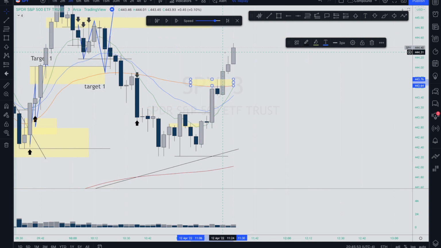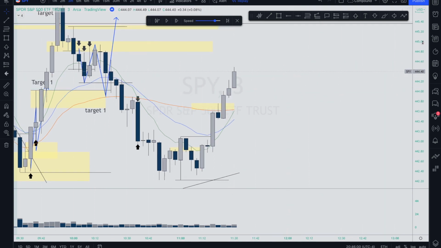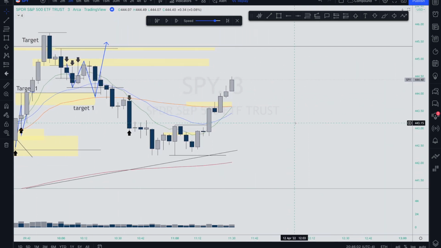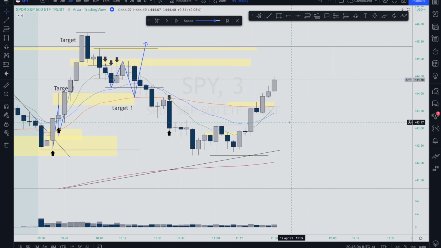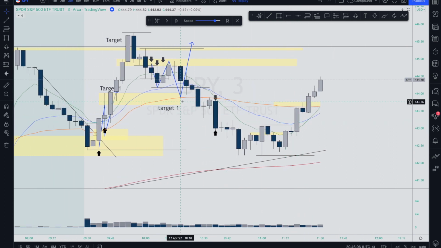All right, guys, I'm going to wrap it right there, but that's kind of how I look at entries in the market. I know it's very quick, it's short, but I hope you can gather some information off of how I use zones, targets, risk reward, and what I'm looking for in that trade, and I hope you enjoyed.